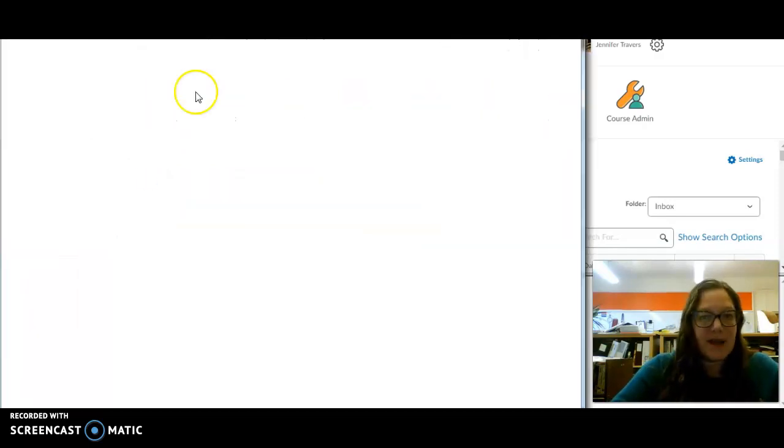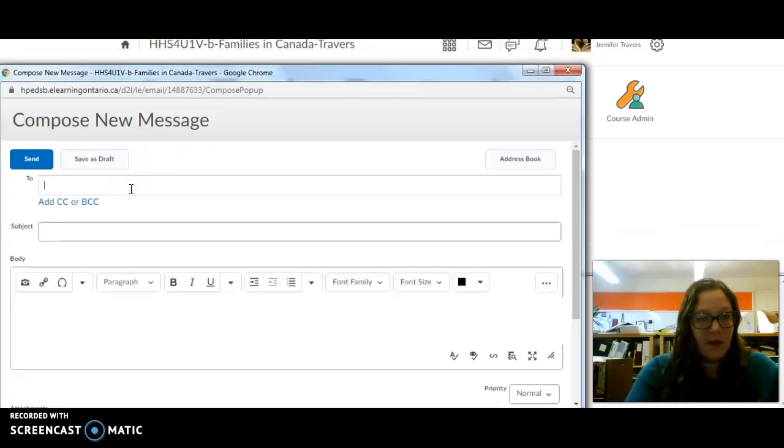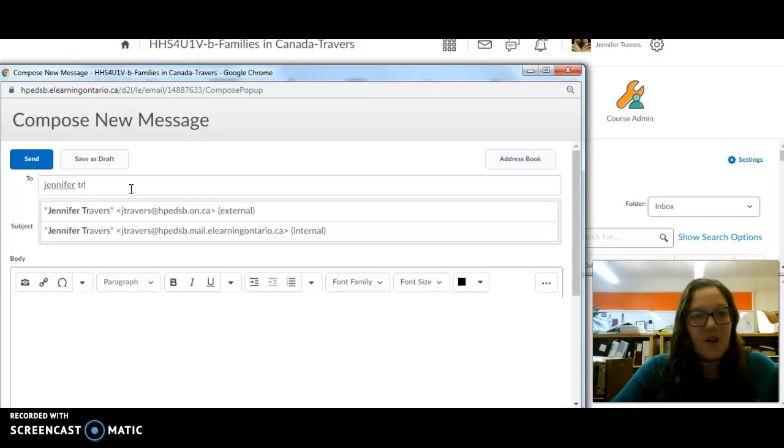When you want to message me, you'll see that there's an external post and an internal post. You are welcome to communicate with me with either of these, but I would prefer internal. I want you to think of my email boxes sort of like how I compartmentalize all the different parts of my profession and what I do as a job. This one is my board email, and I typically use it to communicate with other teachers. This one, internal, will post it so that it will show up right here.